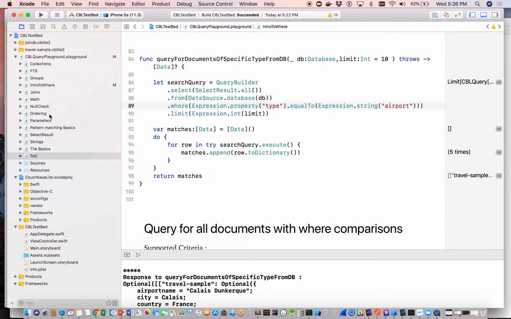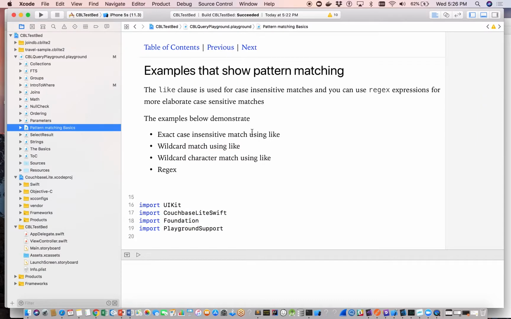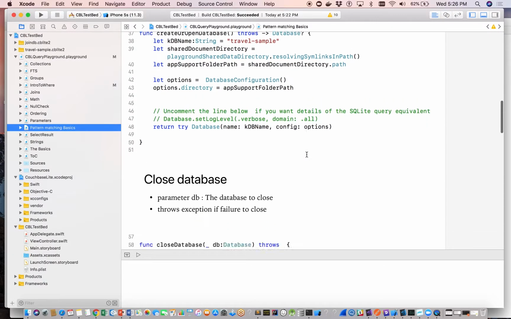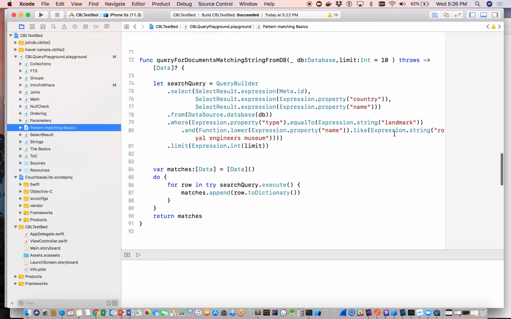Of course, if you look at some of the other pages, there are more complicated queries, and you can tweak those queries as well and see what happens.